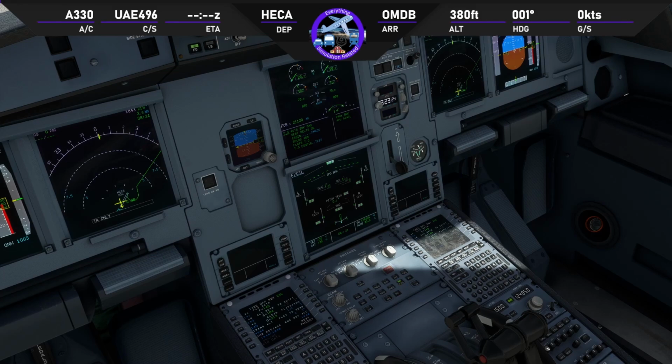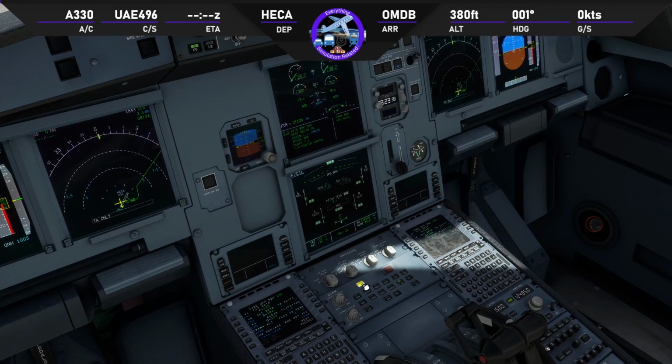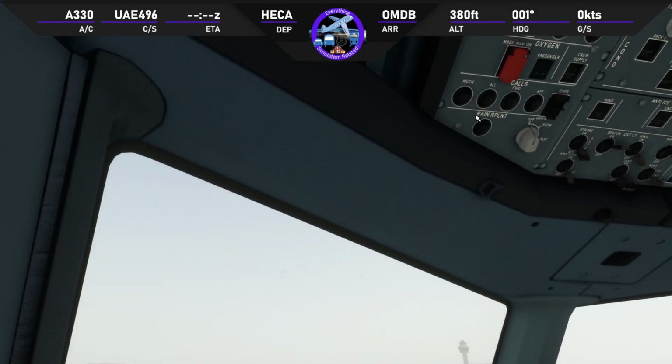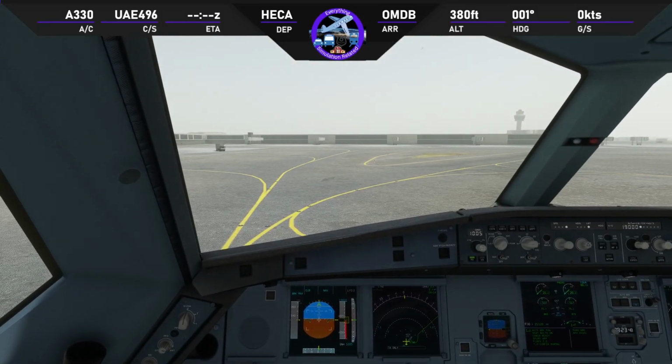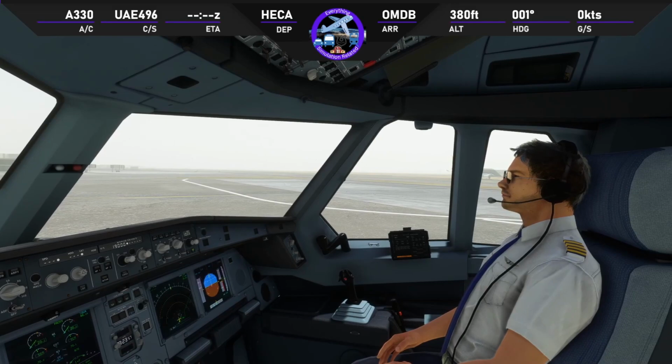Bank to the right, bank to the left. Ascent and descent. Rudder control, rudder to the right, rudder left. Bit of delay, but that's normal. So that's all good. And then the cabin check is a double click right over here. That looks all good.